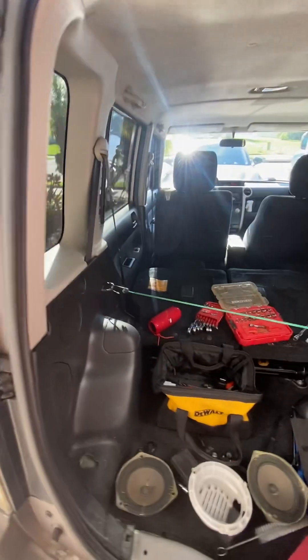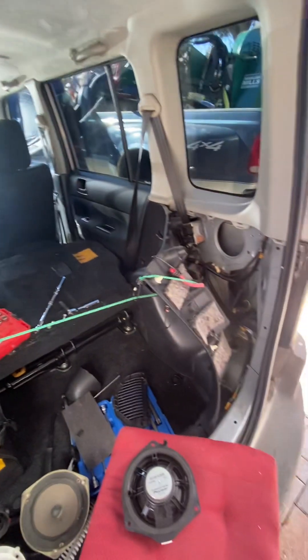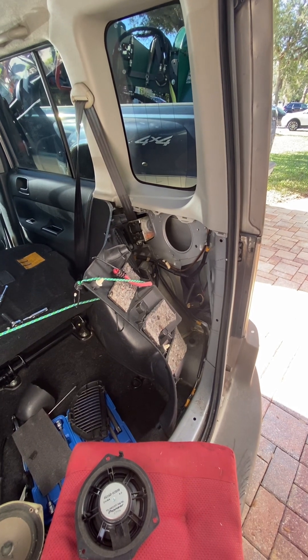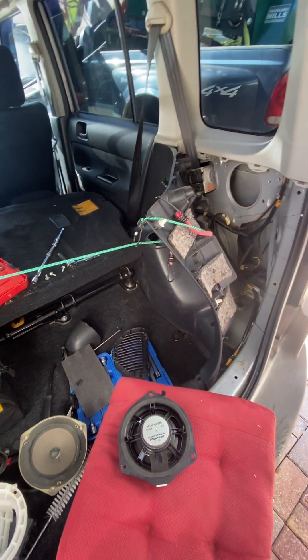I did wash out the inside of the driver's door when I did mine — you can check out my other video for that. That speaker's gonna be replaced today as well. I'm gonna be doing all four doors and these back areas as I replace the speakers. So if you were intimidated by this, don't be — it's not that hard. These panels pop right off and they're accessible; a couple of bungee cords and you're good to go.